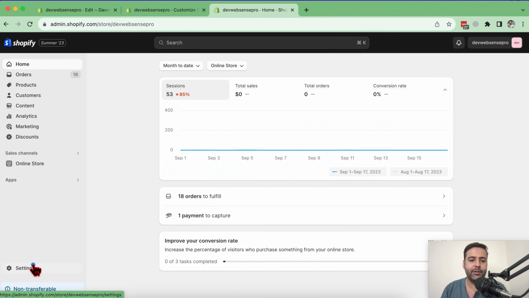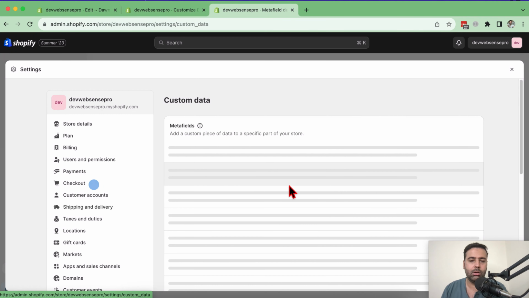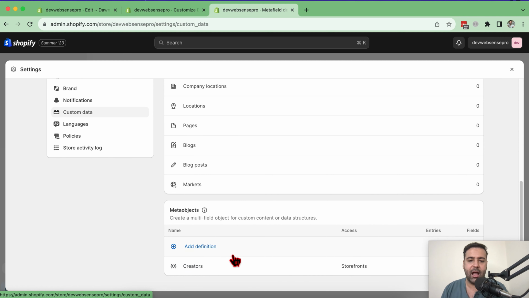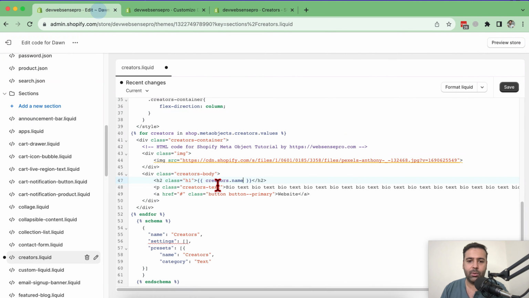We'll go to settings, custom data, and below we have meta objects showing up, creators. Now we have added this in our liquid code, creators.name, right? So let's add that, hit save, and now we should be seeing the name of all our entries which we have added in our meta objects.